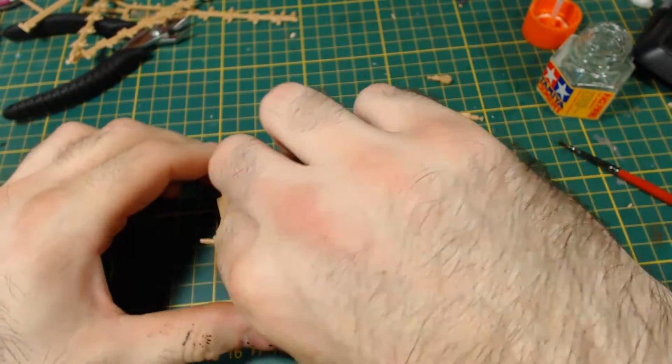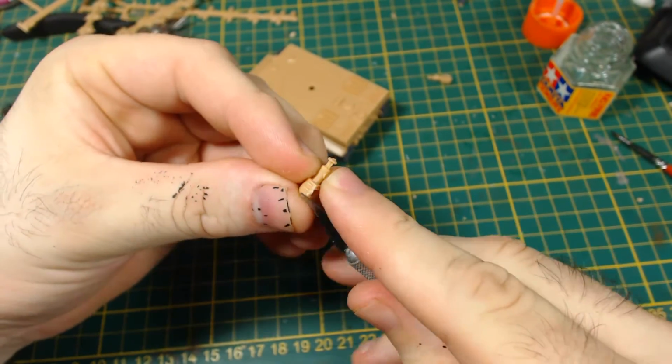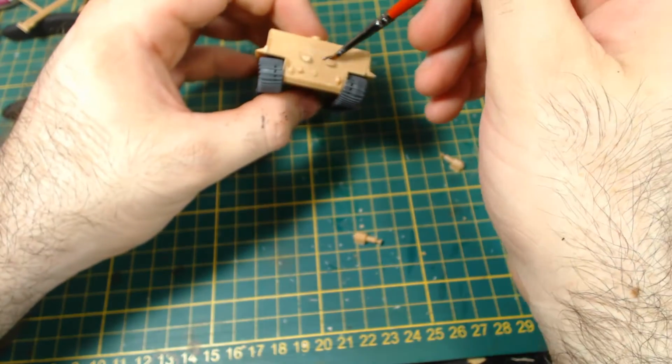I think this model is probably more suited to children or beginners. That said, I'm still going to use it because it isn't 100% horrible.